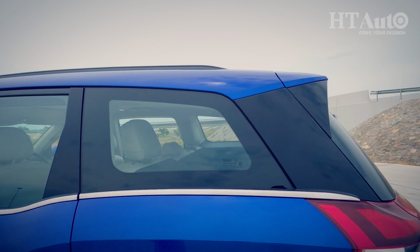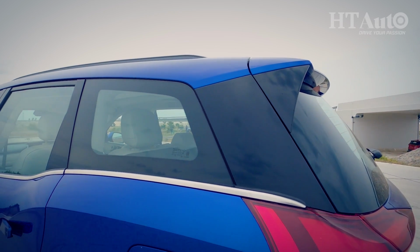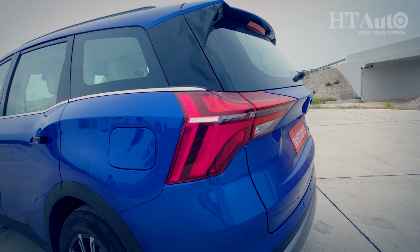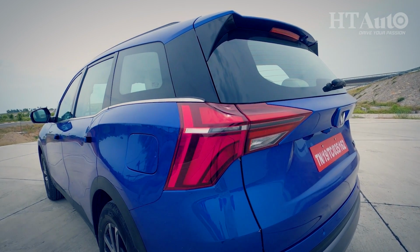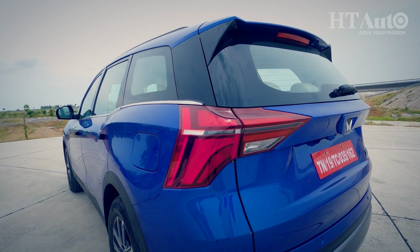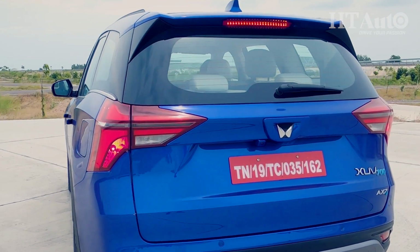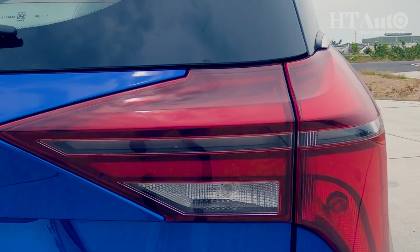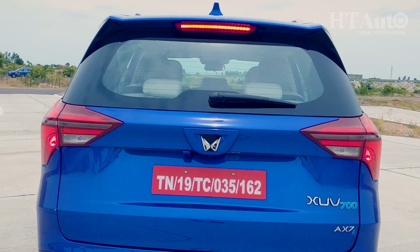The overall profile of the vehicle, complete with the roof line and the belt line moving back, a slight wave and sort of meeting into this tail light here, completes a reasonably smart look from the side. The rear gets arrow LED lights which look really smart, and it's got pattern indicators both at the front as well as at the back.